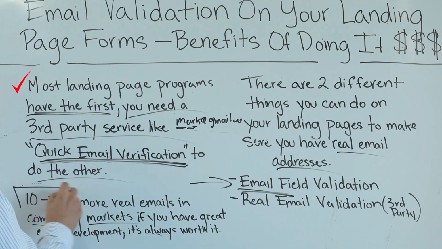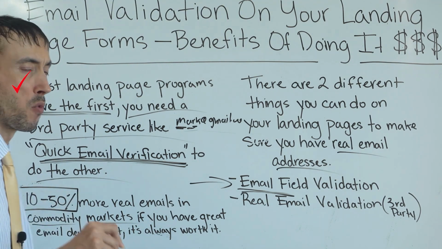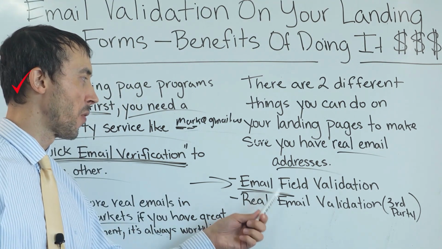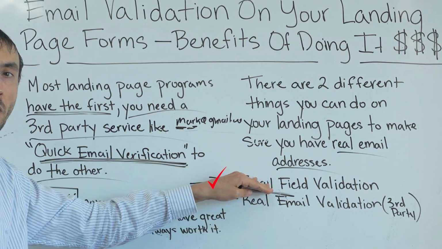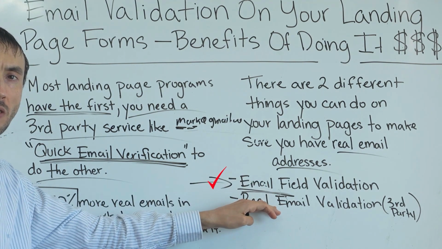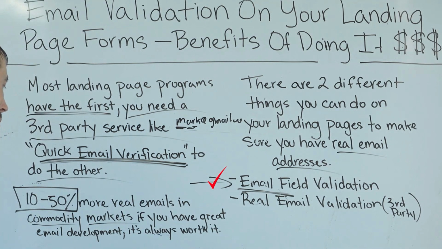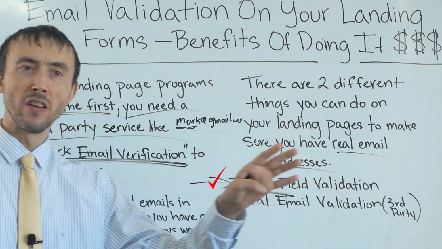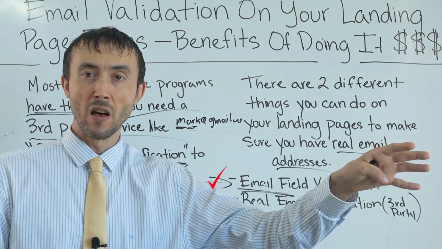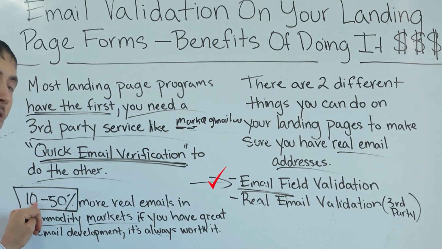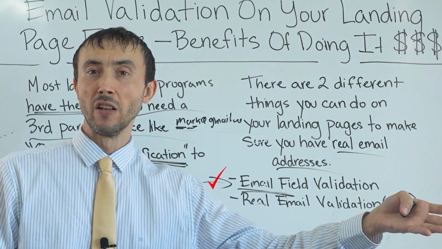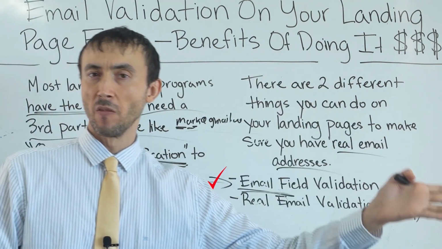Now, by default, we're talking about 10 to 50% more actual validated emails you're going to get from your forms once you've instituted both of these things. Or should I say, even if you have the first one, adding this third-party validation service to your form will get you 10 to 50% more real emails, okay? 50% if you're in a space where you're already getting a lot of fake email addresses because people normally don't want to email you. Whereas it's going to be more like 10% more if you're in a space where people are apt to want to give you a real email address, like a dental service. You're not getting a ton of fake emails to start with.